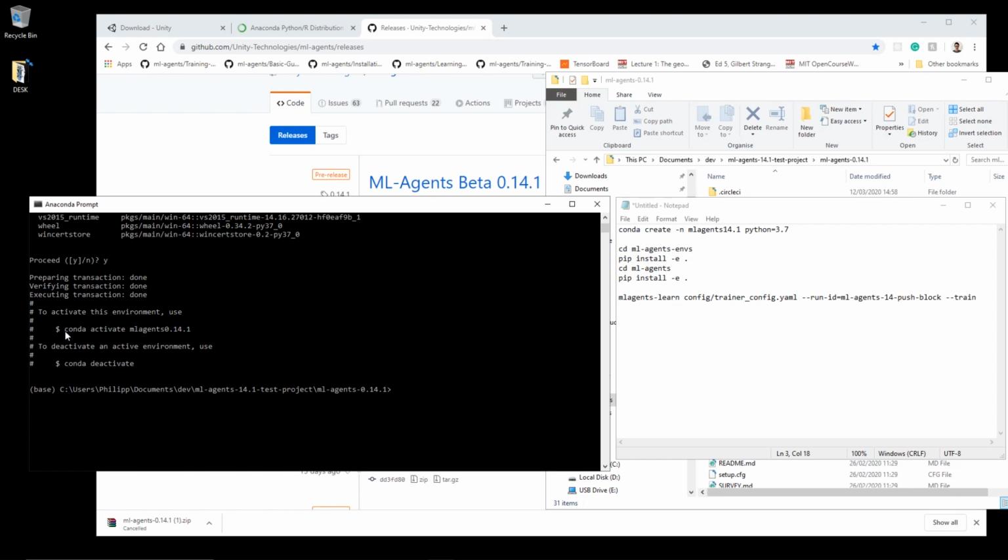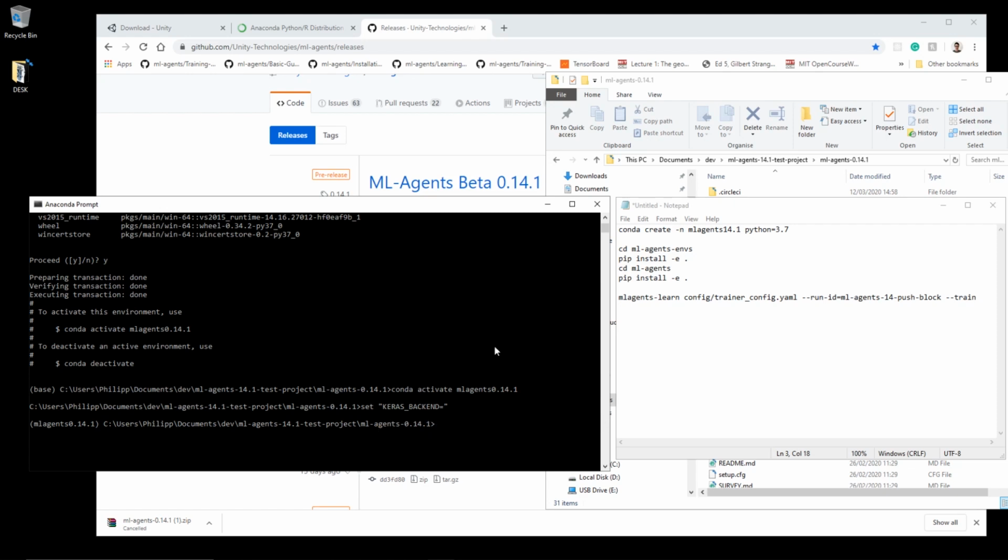So the next part, what I need to do, I'm going to activate that newly created environment, and you can see already how that's done. You can just copy that command right here and paste it. Activate, and you will see straight away that the brackets will change into the active environment, right? Before it was the base environment I was using, and all the errors you saw were probably some deprecation of that base environment, which I'm probably horribly neglecting anyway. So we're going to use our newly created ml agents 0.14.1 environment. That's perfect. And we are in our base folder of our project, not in the Unity folder.